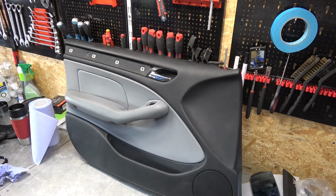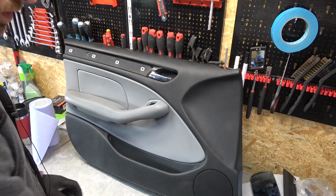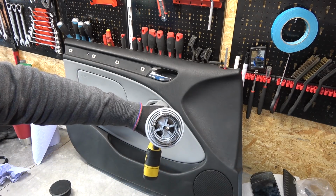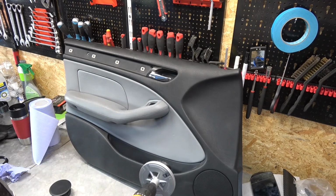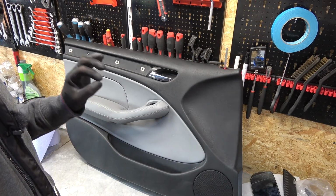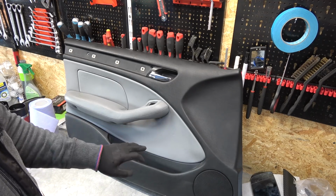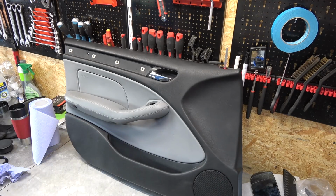Now we need to drill a hole in this door panel to accommodate this speaker. And I'm gonna use a hole saw to do that. I already did this on the passenger side door panel, so I'm just gonna repeat that here. It's not that complicated, but it is a bit time consuming because you have to go really slow in order not to damage the leather. Because if I damage the leather, that's it, game over. I'm never gonna find this door panel ever again.